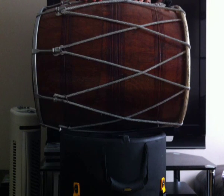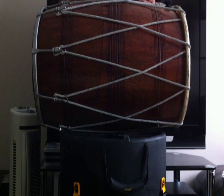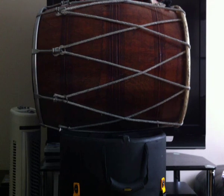Hi guys, this is the second part to tuning your Dhol. The first part was focusing on the treble, which was probably the hardest part of tuning your Dhol. This video is going to focus on the bass, which is easier.